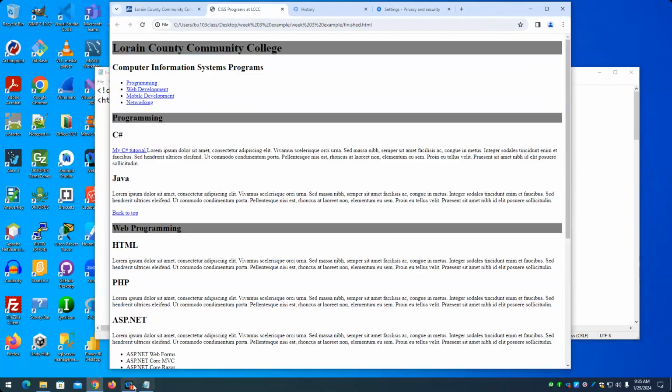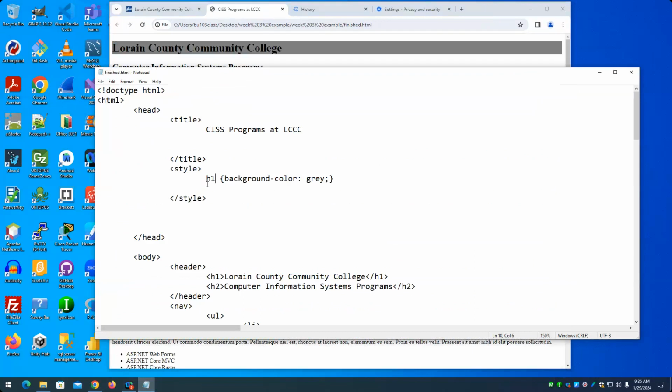So the first part of it says what gets this style rule. The second part is the actual style rule. In this case, it says background color gray. So the background color of it, colon, gray. The name of the attribute that we want to change and the value.